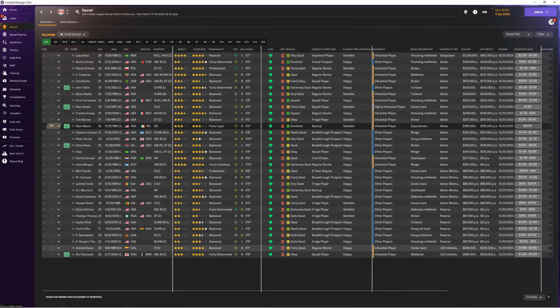Now, here's the problem right here. Their contracts expire. They are definitely going to be wanting an improved contract. Because they're 22 or older, I can't offer them that under 22 initiative contract anymore. So they're going to either want a senior contract or a DP contract. I'll get into that later.